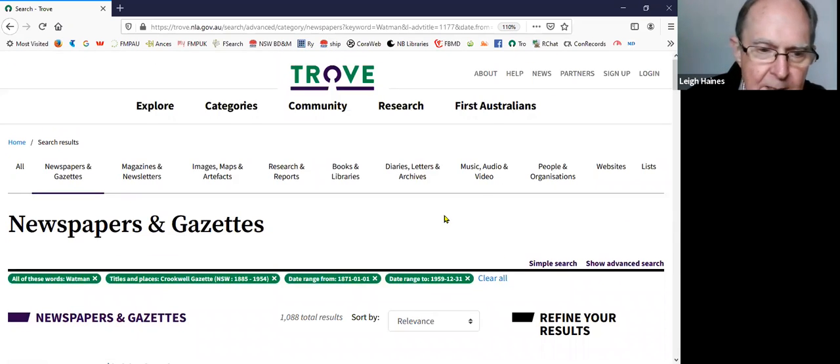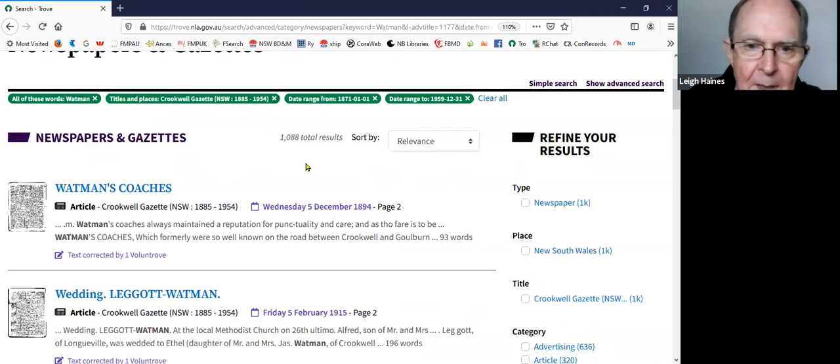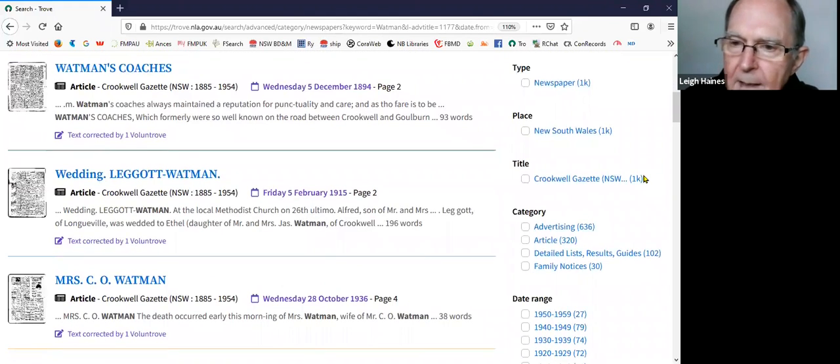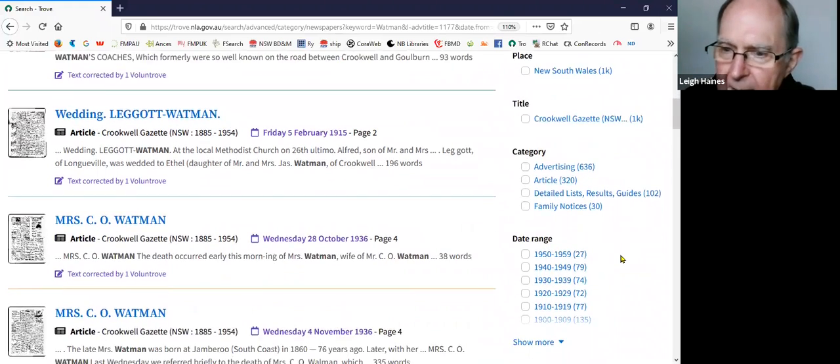And you can see how quickly Trove searched. And it will come up here and it tells you that there are 1,088 results found in the Crookwell Gazette within the date ranges of 1871 to 1959, which contains the word Watman. Now, over here on the right-hand side, it tells you the newspapers, the place, the title of the paper that's found, and the category.